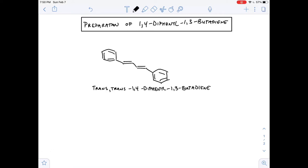All right, so this week's lab, we will be preparing 1,4-diphenyl-1,3-butadiene, and it looks like this. Specifically, we will form the trans 1,4-diphenyl-1,3-butadiene, okay? And the way we're going to do this is by doing what's called the Wittig reaction. It's German, so the W is a V sound, but you might hear it as a Wittig reaction, but I'll call it the Wittig reaction, just because that's how I was taught.